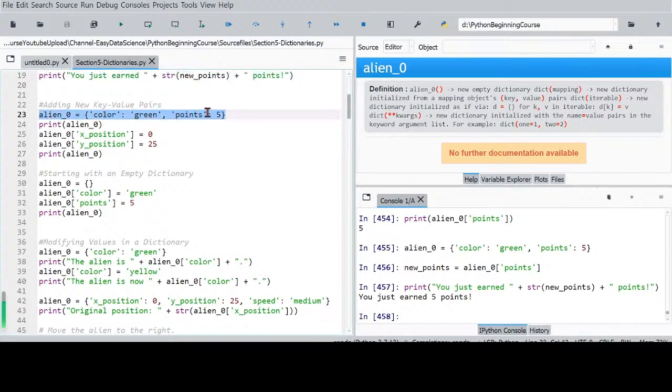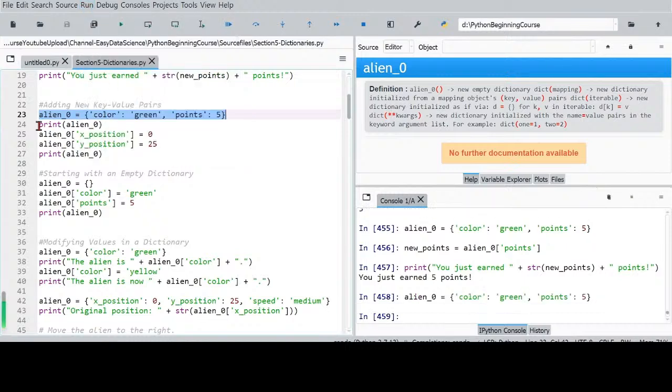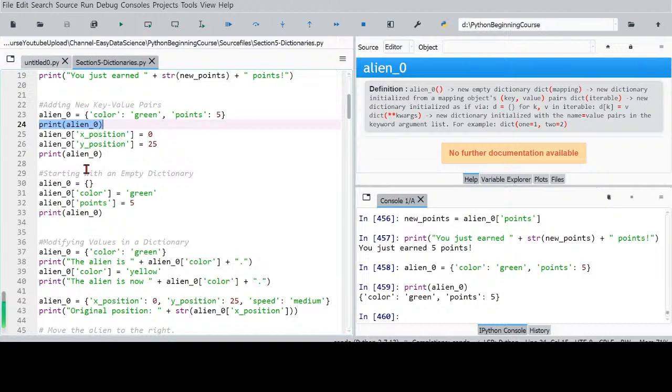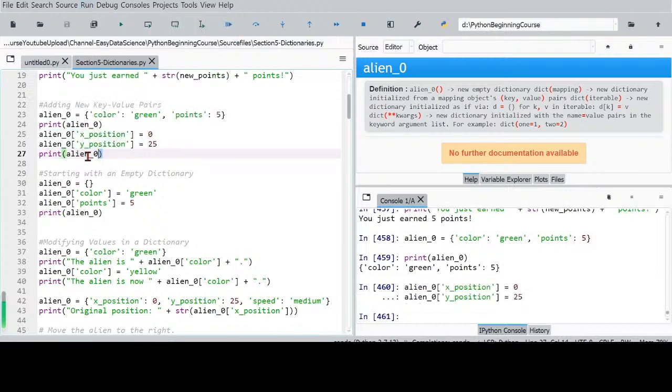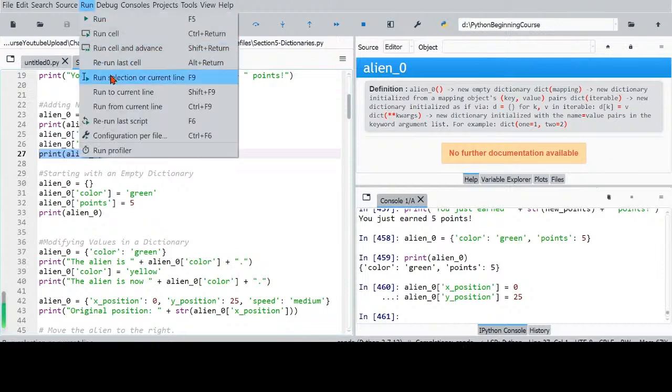So this is the dictionary with 2 key-value pairs, and we print it out, 2 key-value pairs. Then we add another 2 key-value pairs. We print out again.